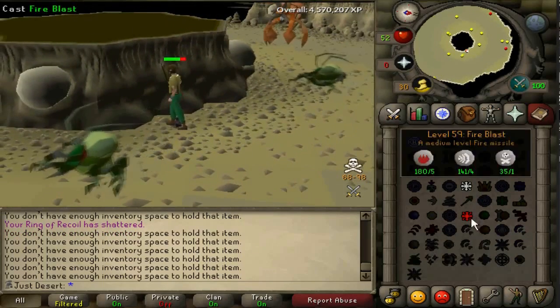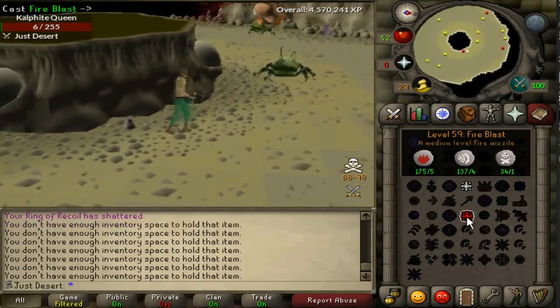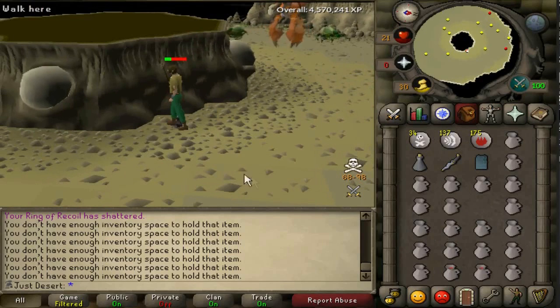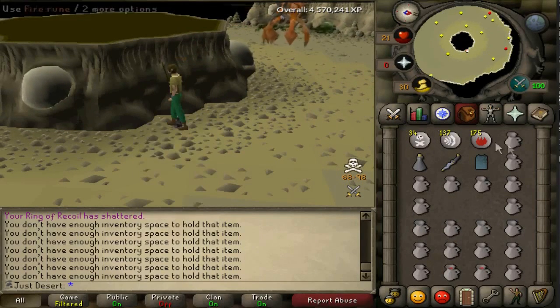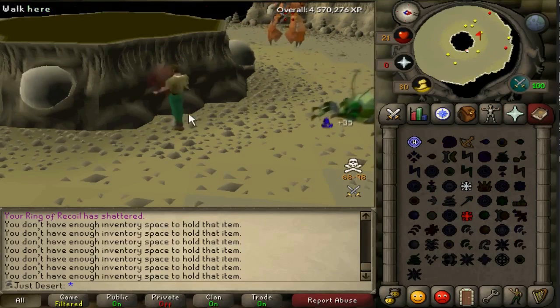I was super lucky about that, and also I was lucky that I didn't get killed by a Kalphite worker, because they could have killed me in 2 hits. So I ended up getting her down and got some blood runes and some sharks. The entire fight took me about an hour and 10 minutes.